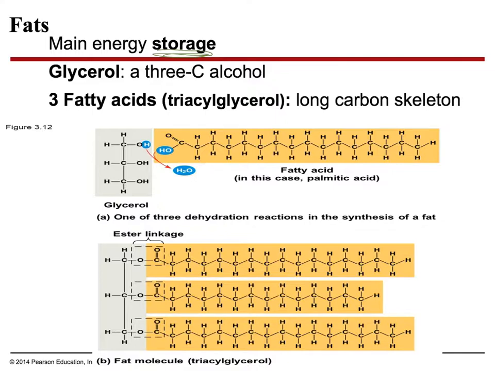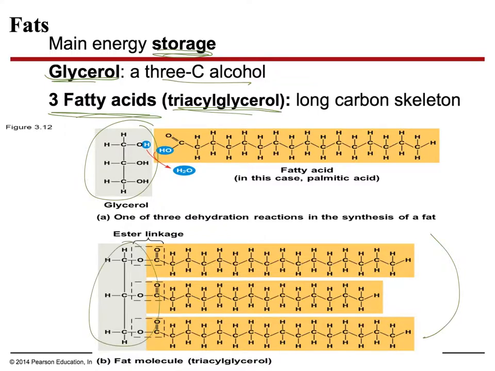Fats typically contain two types of molecules, I should say. There's a glycerol, which is a 3-carbon alcohol, and that would be the glycerol molecule with a 3-carbon backbone. And then we connect the glycerol to fatty acids. And in the case of a triglycerol, this would be typical of the fats that we eat. There are 3 fatty acid tails hanging off the one glycerol molecule.